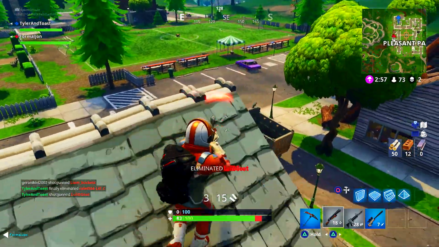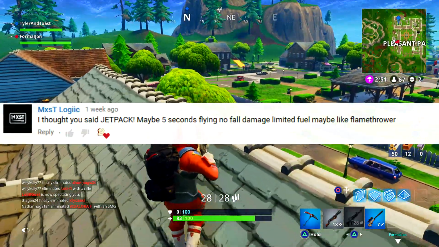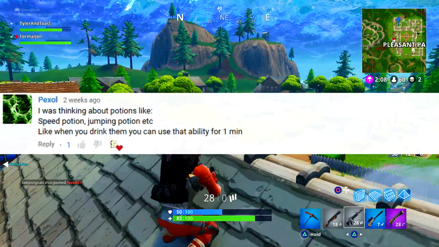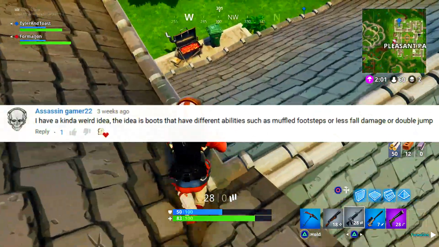Today's video idea comes from the fact that the developers are adding a jetpack into the game, but also from MixLogic, who commented on my backpack idea video. "I thought you said jetpack, maybe 5 seconds flying, no fall damage, limited fuel, maybe like the flamethrower." Pexol mentions a jumping potion that would be activated for 1 minute after consuming, and Assassin Gamer 22 mentions boots that have different abilities, one of them being the ability to double jump.